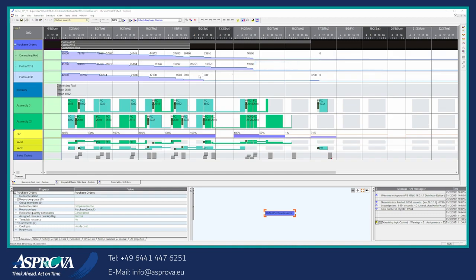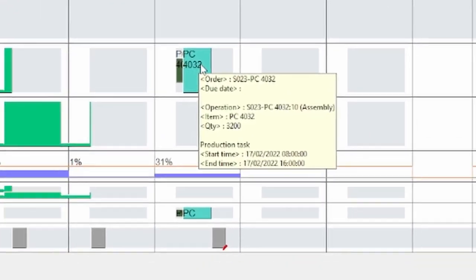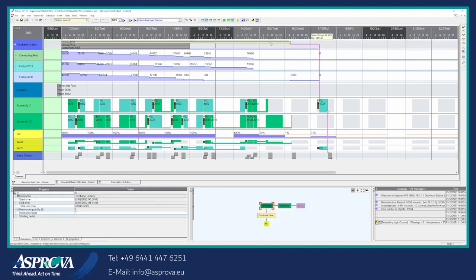On the 12th of February, we can see that we have 304 pieces of piston 4032 in stock. This is obviously not enough to fulfill a customer amount of 3,200 pieces. Once delivery arrives on the 17th of February, we have enough materials in stock to start production. Instead of having a purchase lead time of 10 days, we will assume that the lead time will now be 7 days. Now let's reschedule.